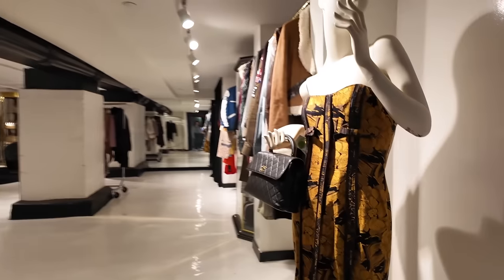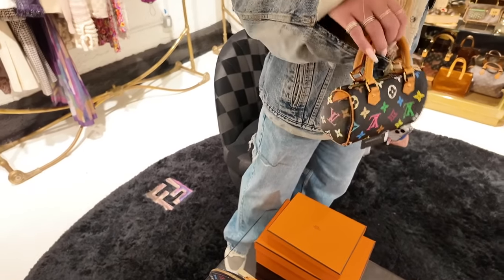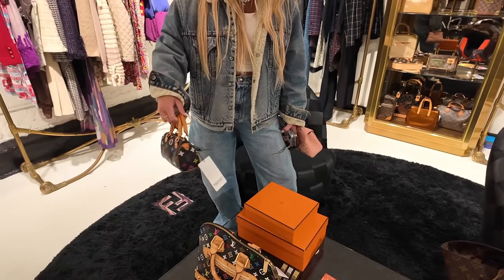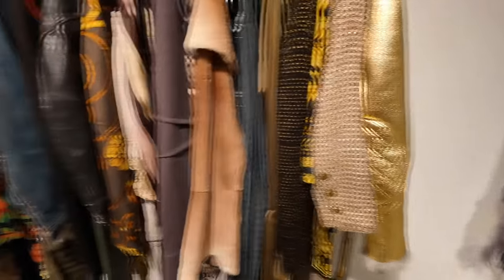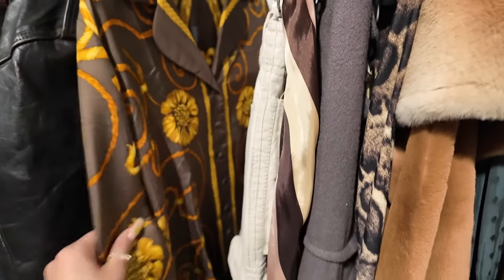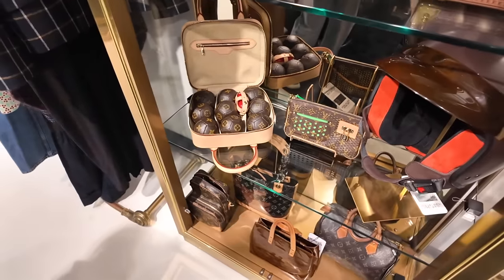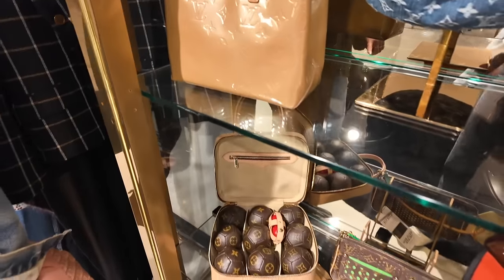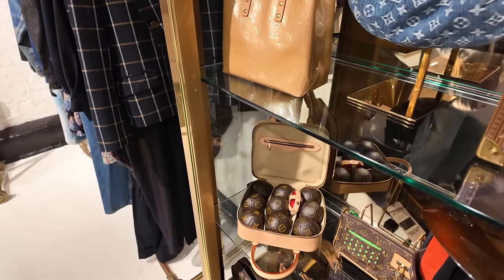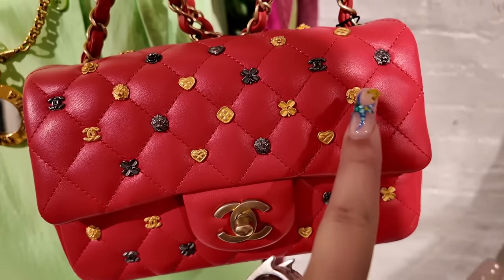We're in the Vault! Oh look at this Versace — there's a TBE for everybody. Look at this — the Chanel fur hand muffs. Insane! Oh wait, who is this silk shirt by? An Hermès one — love the colors. I don't even know which game this is — is it bocce? Look at you! Look at these with the little studs — the lion, the heart, the clover, and the camellia. That's so cute — I think this is more recent.